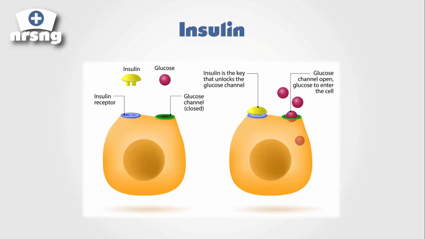Let's look at what insulin does. On our cell we have an insulin receptor and a glucose channel. Normally that channel is closed, and the only way glucose can get into the cell is for insulin to attach and open that channel. You can think of insulin as the key — insulin is the key that opens the cell and allows glucose to pass inside. We need glucose in the cell because glucose provides energy, allowing our cells to carry out their metabolic processes. Without insulin, glucose is not able to get into the cell.